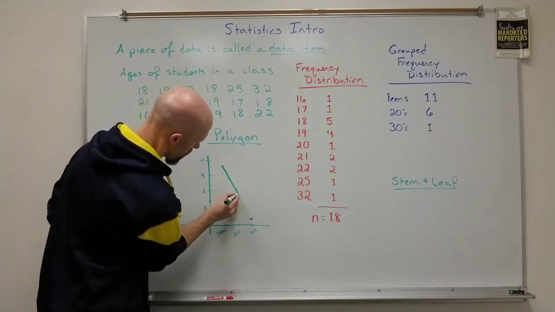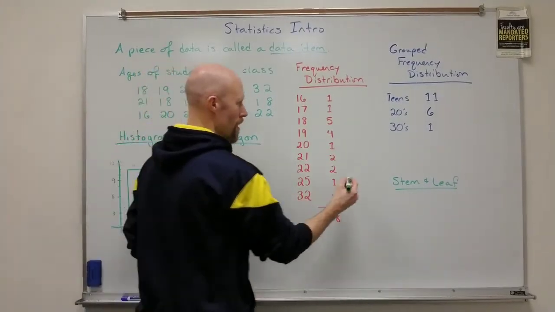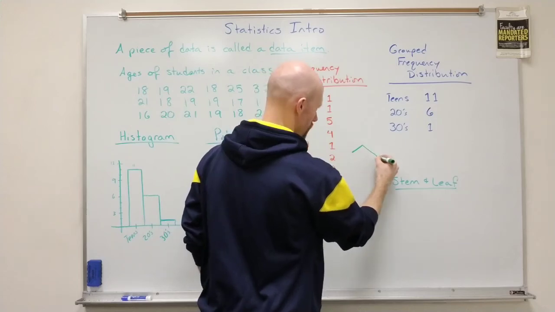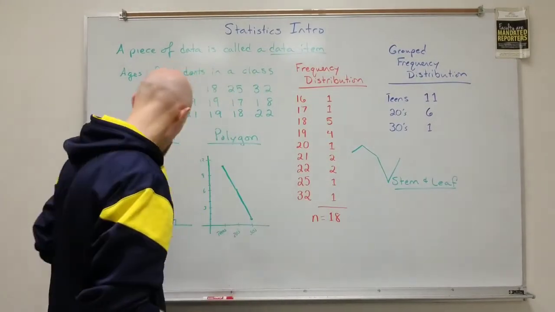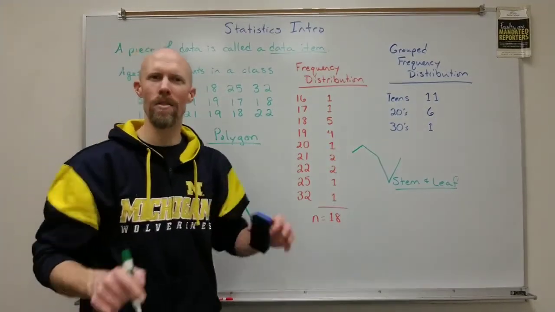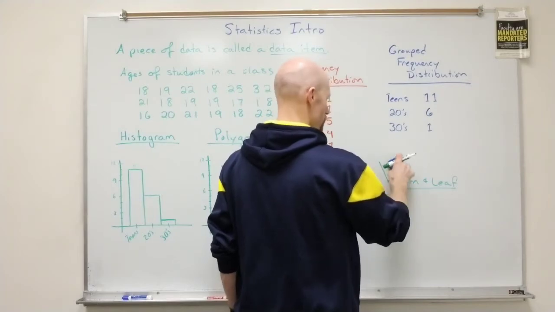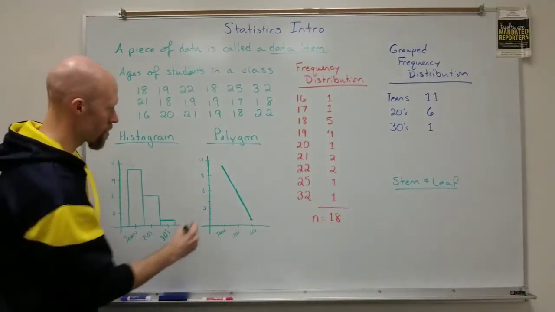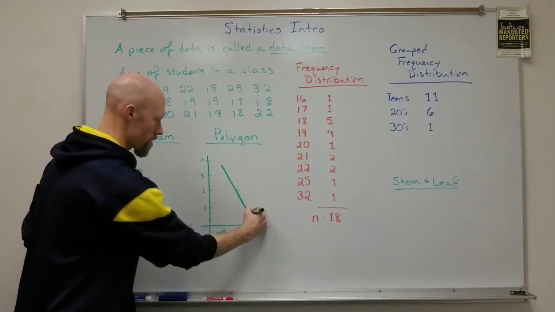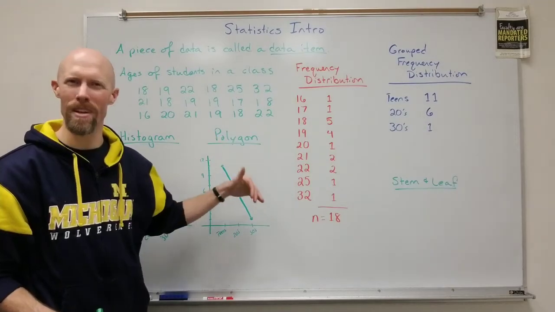One right there, one right there. Now typically it won't be a nice continuous line. In general, it might go up and then come down and then go down steeper and then come up again. It might be something weird like that. But we call it a polygon, even though it's not closed entirely. It's just a bunch of line segments connected together where the vertices of those line segments are going to be at the frequency values. So it just kind of gives you a trend almost.